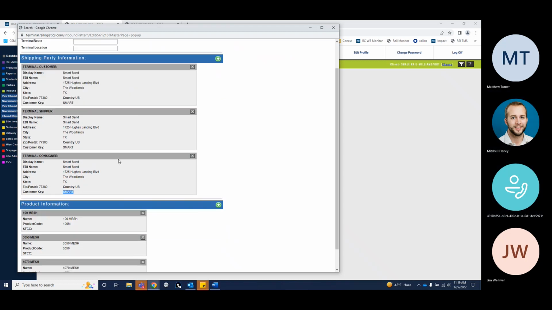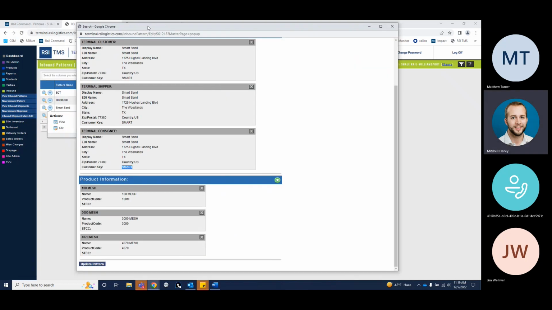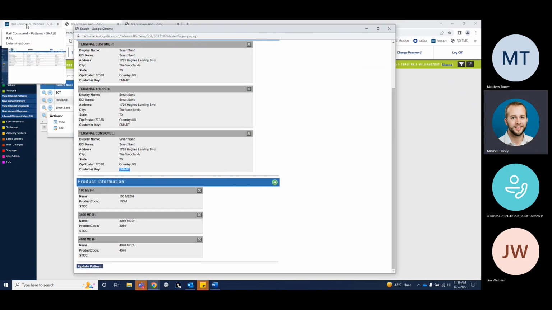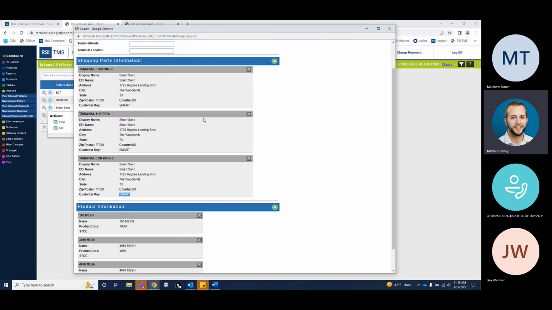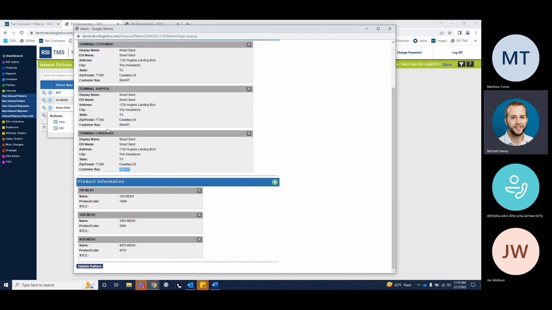So if there's a shipment tied to a Smart Sand pattern in Rail Command, it would look for the customer key of Smart Sand, then select whichever product was associated on that railcar shipment, and create those inbound railcars in the terminal app, showing the correct customer and the correct product.